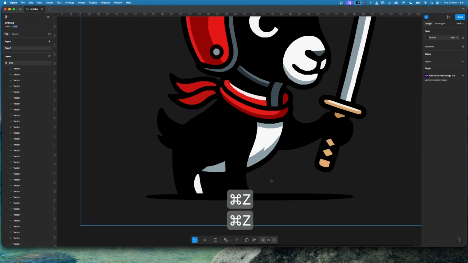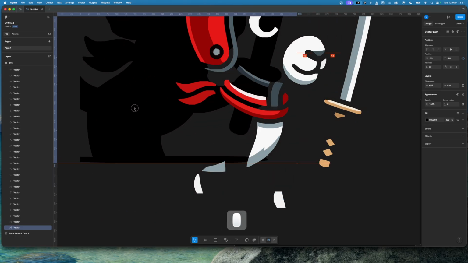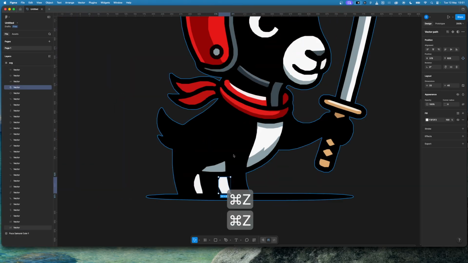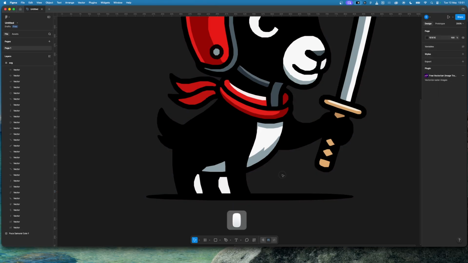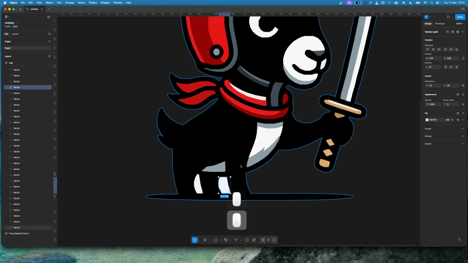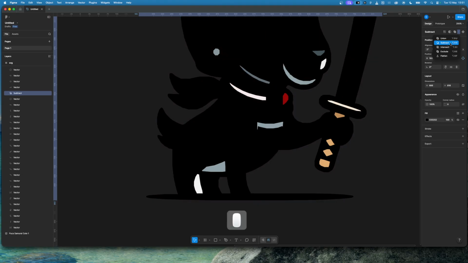The reason for that is these technically aren't background pieces. These are white shapes that are sitting on top of this larger black shape. So what we need to do is use these to cut out a gap in the black shape. We do that by selecting the white shape, holding down Shift and selecting the black shape. Then we make our way over to the top right where we've got these little 2 boxes together and there's a drop down arrow beside them. So click that and click subtract.